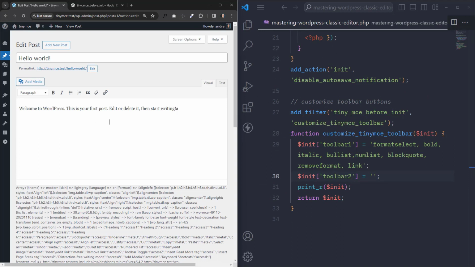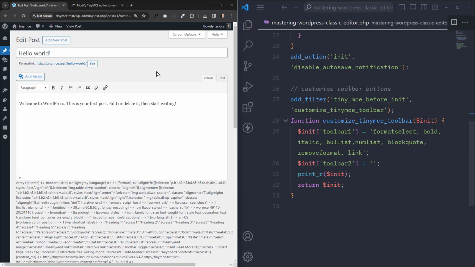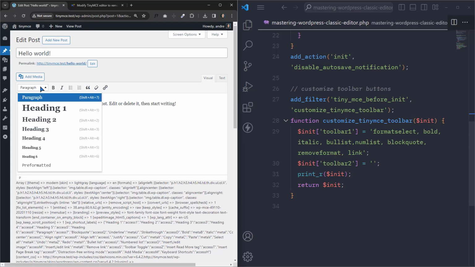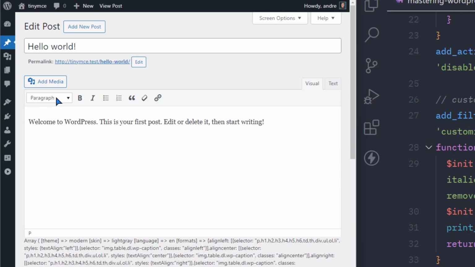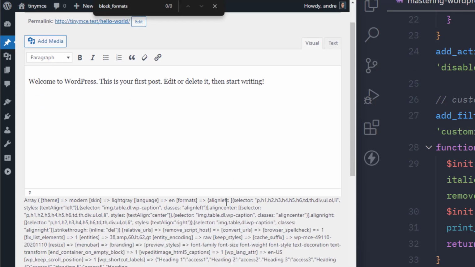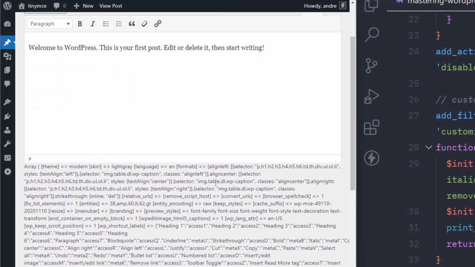Perfect. In this lesson, let's take a closer look at the formatselect dropdown. It has many options that you might not really want to use or enable for your client, such as the preformatted one, the heading 6, the 5. So the part of the code responsible for these options is block_formats, like this. So let's press Ctrl F and search for block_formats. And as you can see, no result is found. I'm not really sure why the block_formats item doesn't appear in the debug code.